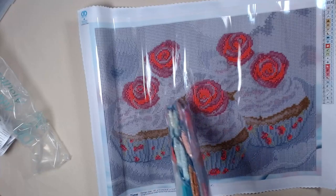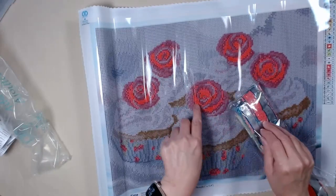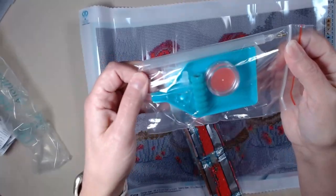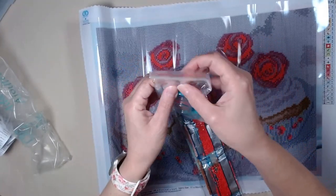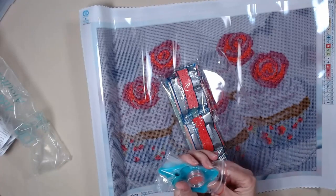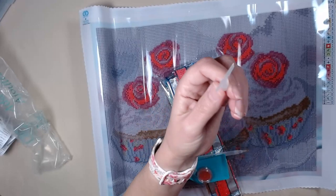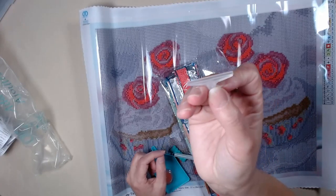Let's see if I can figure out how to open these drills. I'm very intrigued by this bright hot pink. It looks blue on the camera — it's kind of a blue-green. And you get a straightener, and you get two. Let's look at this, guys. Of course, you get your baggies — baggies in a baggie. You get a straightener. Nice, I like to use the straighteners. You get a really big straightener as well.